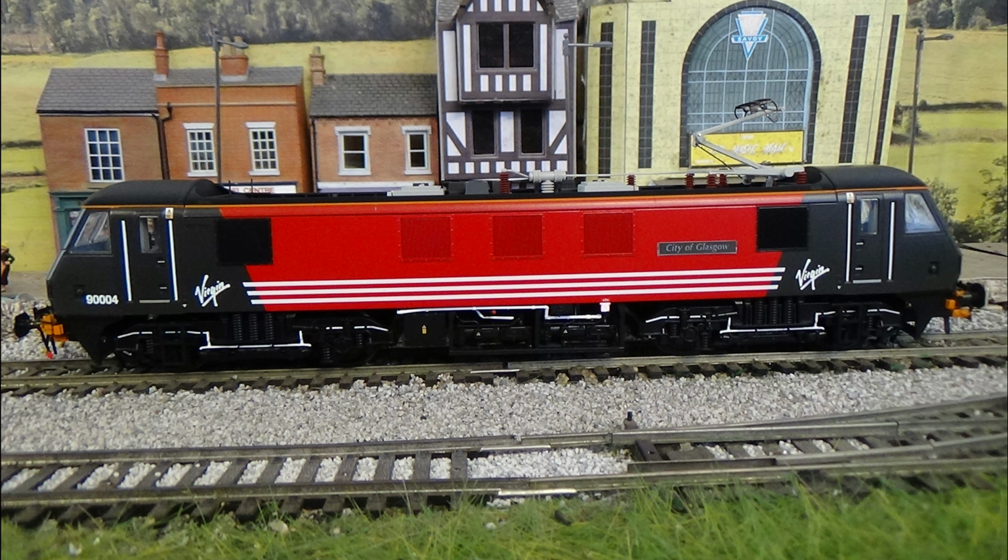They've got the red and the grey, or black as it's also known, correct. It's also a very even coat of paint. There's no blemishes or imperfections anywhere at all. And also the white stripes and the Virgin logos and the loco's number are all crisply printed. And the printing on that is stunning.